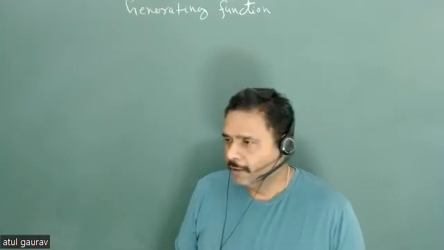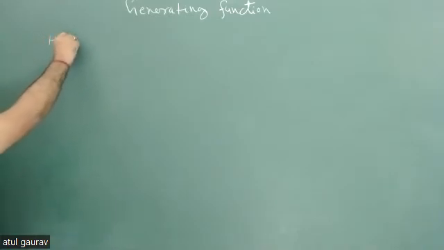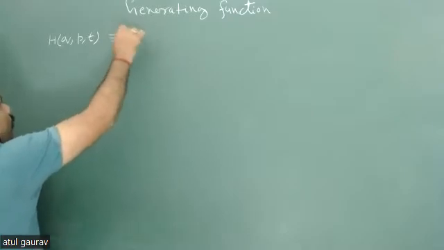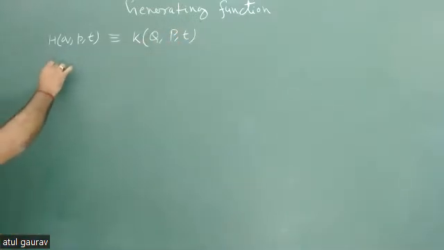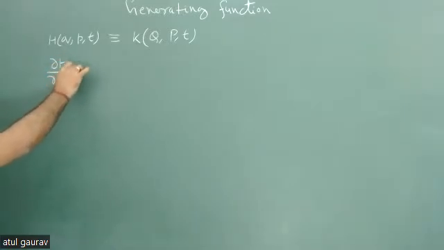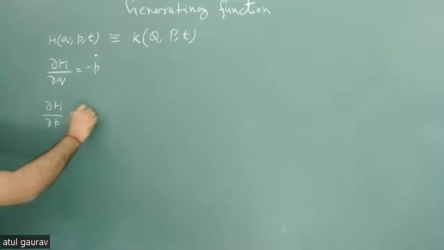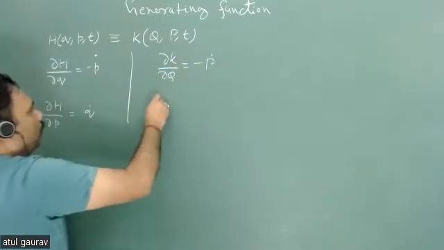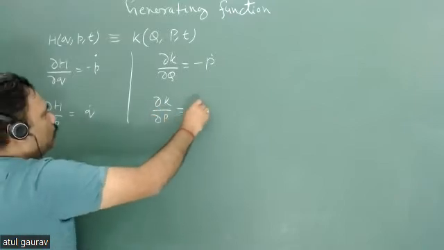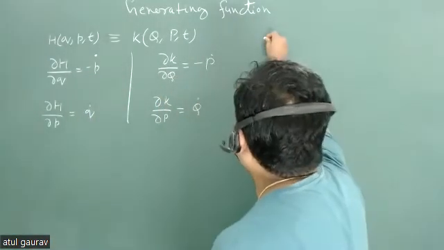Canonical transformation. So what we have done in the last class, that my H is a function of generalized coordinate, generalized momentum, and time. This is the small one. We just want to go to a new Hamiltonian that is a function of generalized coordinate, generalized momentum, and time. The beautiful part is that this Hamiltonian has to follow the equation of motion, and that equation of motion is nothing but the Hamiltonian equation of motion, where del K upon del Q must be equal to minus P dot, and del K upon del P is equal to Q dot.